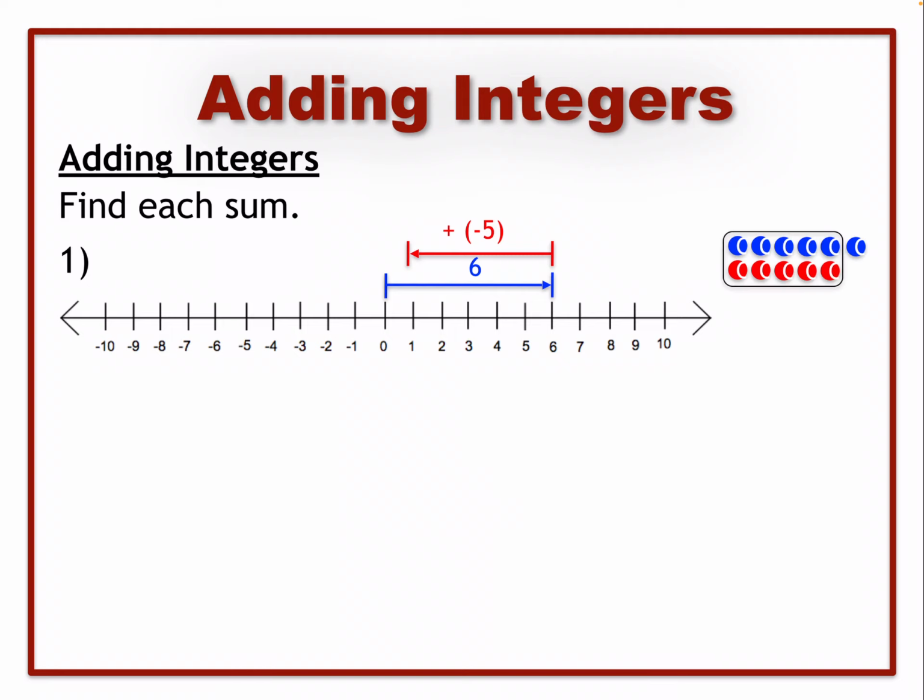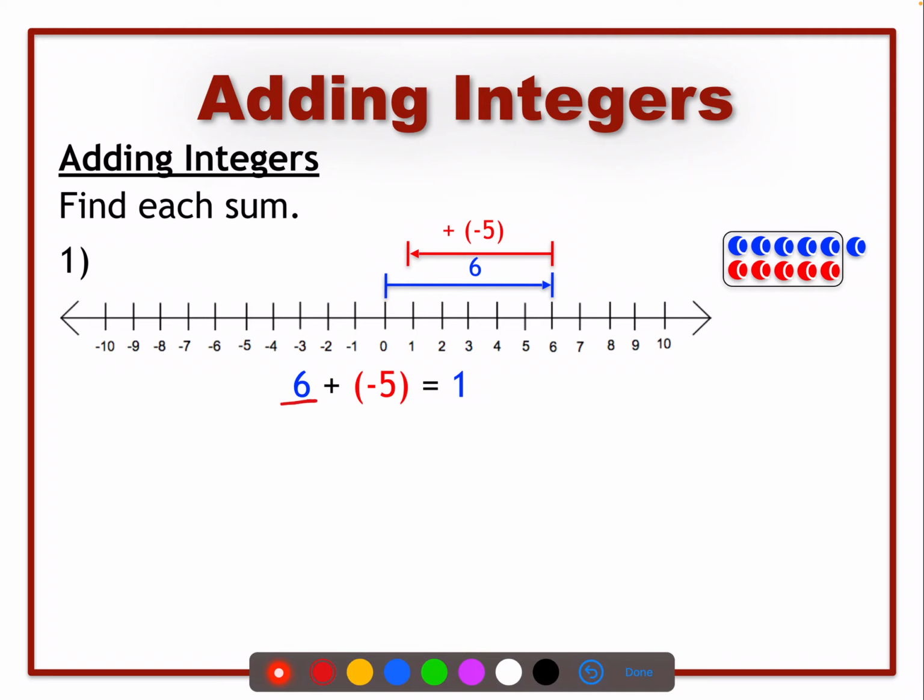If you also see it as counters, the blue ones are the positives and the red ones are the negatives. So if you make groups, that means you're going to have one positive left. That means you have 6 plus negative 5. Also, when you're adding numbers with different signs, you compare and make couples. It's like if you have 6 girls and 5 boys, you make couples, and I have more of the girls. That means of the blue ones I have one more, so I'm going to have one positive left.